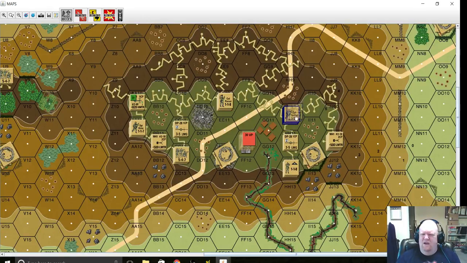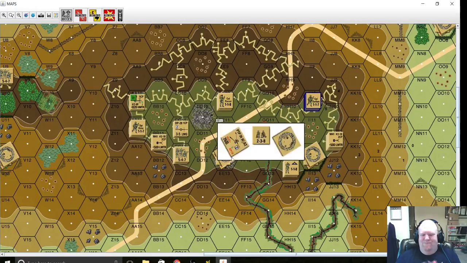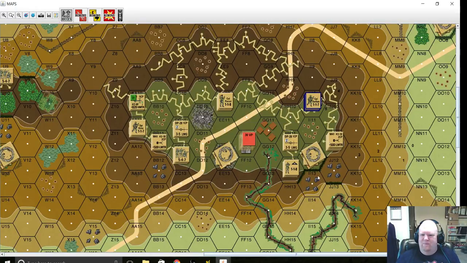So 1, 2, and the nice thing is when you're in the hedgehog, you can just follow it along and ignore the other terrain in the hex. It's not like there is much other terrain, because as we can see with all these shell holes and blasted out buildings, this hilltop's been pretty much decimated. So 1, 2, 3, 4, and we're going to go ahead and stop him there.